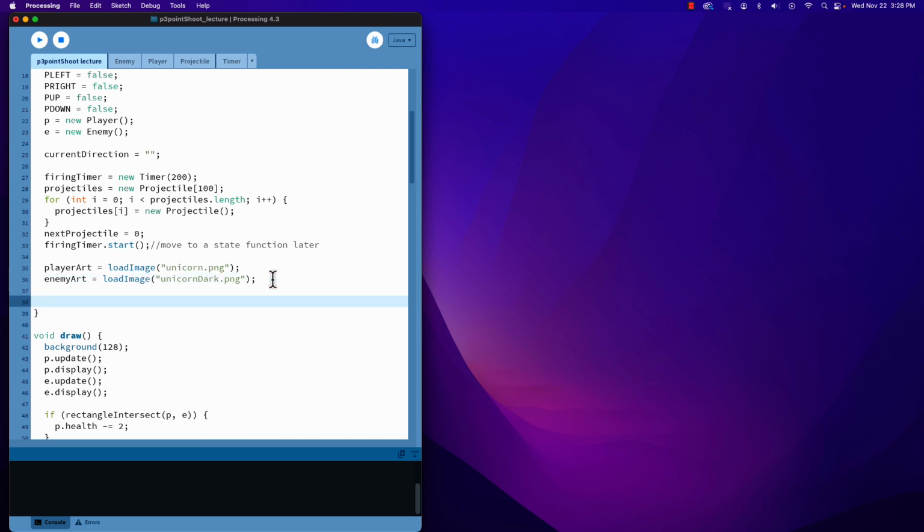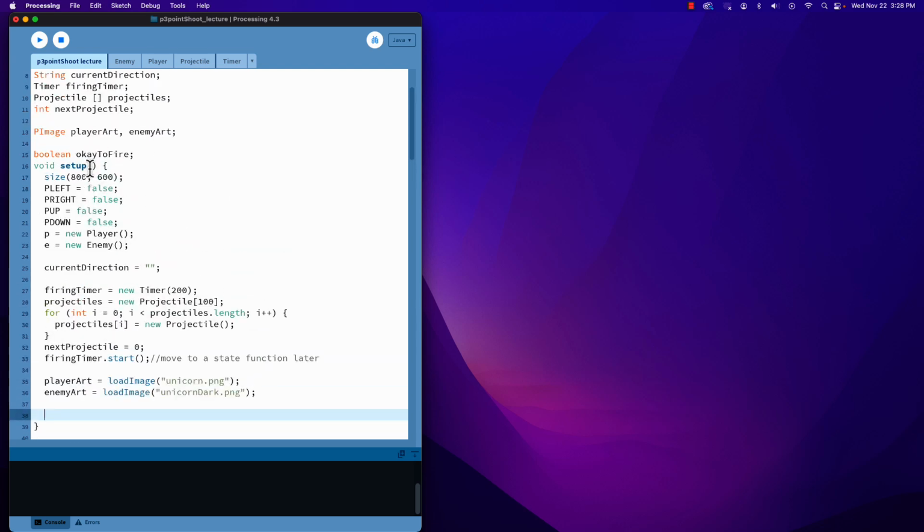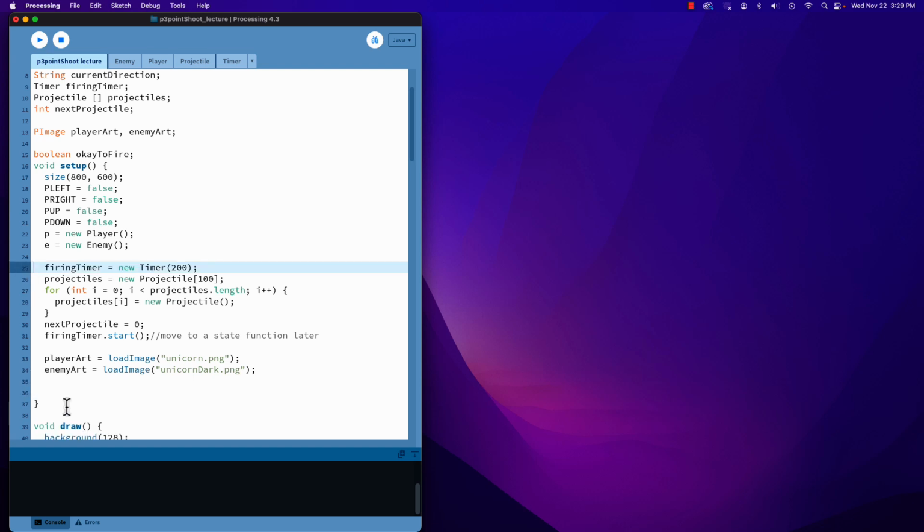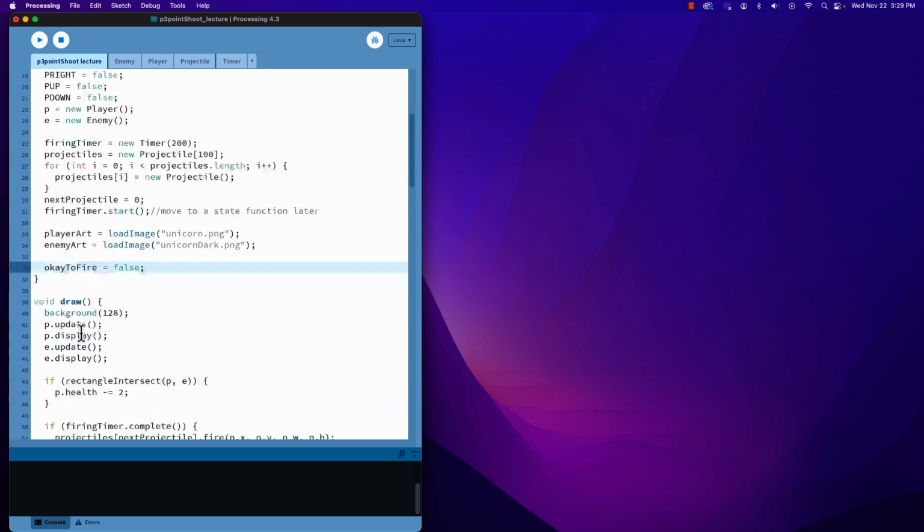And as I mentioned, our setup here is not going to be the most organized thing. When we're all done with this, you will want to take it on yourself to do that. But for now, it is going to be a little bit messy because we're just going to keep adding to the end of it unless something requires us to do otherwise. We're not using current direction anymore, so I can delete that out of there. If you leave it in, no harm, no foul, but it's just extra code we're not using. And I'm going to say OK to fire is going to start out at false because we're not pressing the button. So it starts out at false.